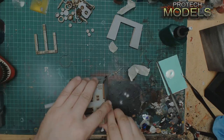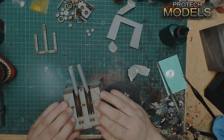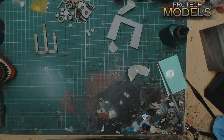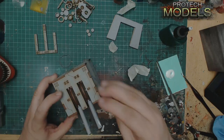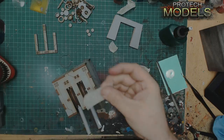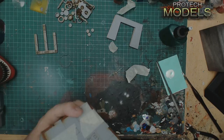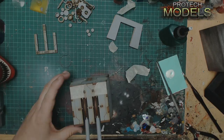There's a lot of people out there that hate the painting side of the hobby. The way this looks with the grey and the brown and the burnt, it looks perfectly fine on the table if that's as far as you want to take it. Obviously there's people that will want to paint it up, but it's not necessary. For now. Right, so that's what we've got, a bit of glue.